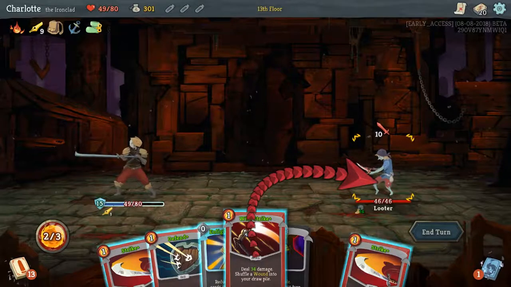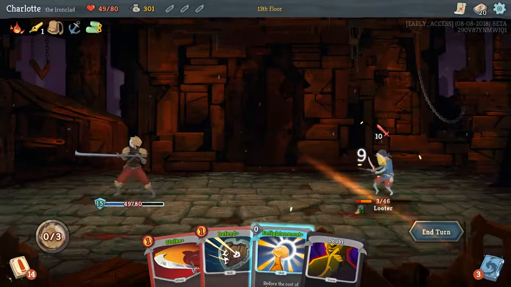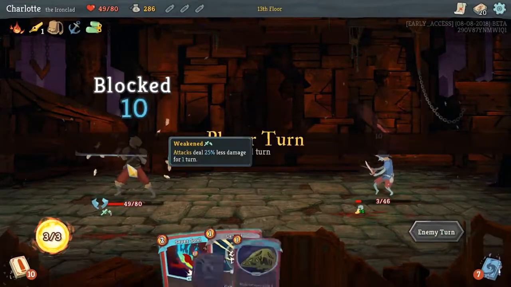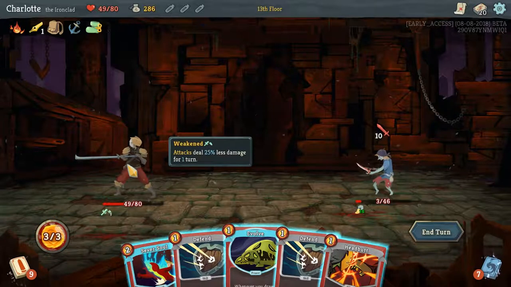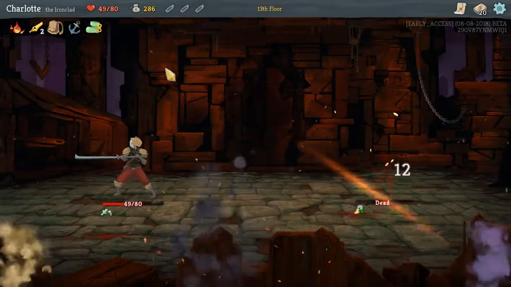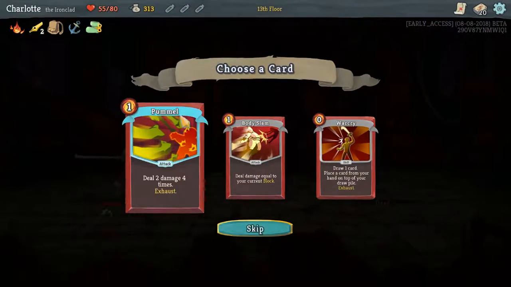Oh, God. Pen nib. That's going to do 34. Ooh, do it. Oh, nice. And then that. Oh, he's so almost dead. It's alright. Oh, our curse weakened us. Our attacks deal 25% less damage for 1 turn when we're weakened. But yeah, we only have to do 3 damage, fine. Yeah, he's dead. We got back our gold.